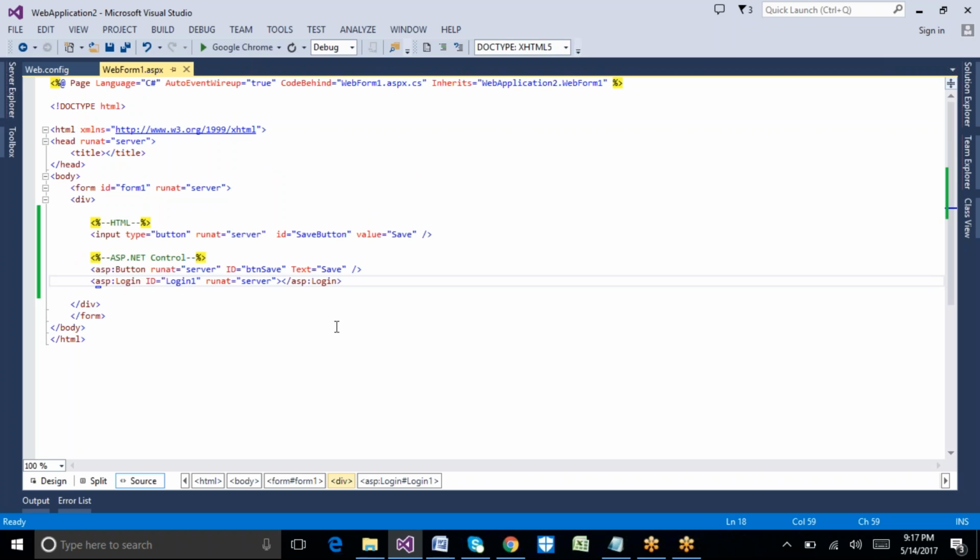And one more thing I'm trying to explain for ASP.NET is code separation. I said while working with HTML, we used to write the code in the script tag, which resides in the HTML page itself. HTML is used for presentation logic, whereas script tags are used to perform business logic, where we can interact with the database to get or send information. That kind of logic, we need to write in between the script tags. So in HTML, presentation logic and business logic will be in the same page.